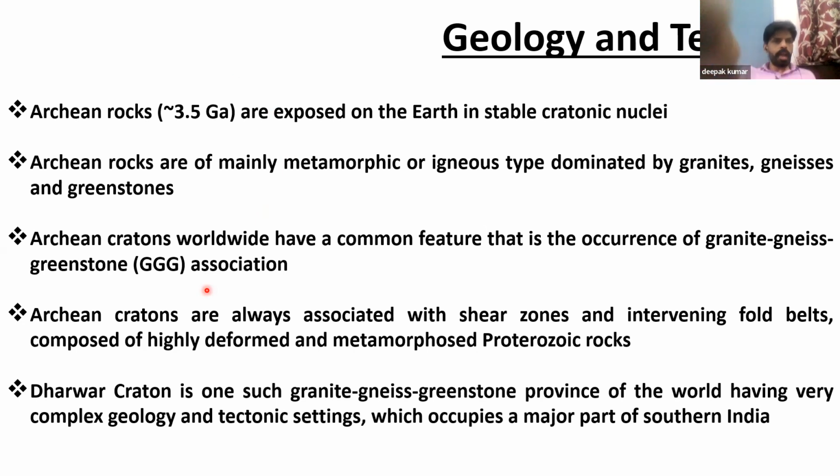As I said, Archean cratons are now stable, but in the past they have gone through several rifting events due to volcanism, plate motions, tectonic activities and orogenic movement. So you'll always find shear zones associated with Archean cratons. There will be fold belts as well. Because of folding and faulting, you'll see that the rocks of that particular Archean craton have metamorphosed.